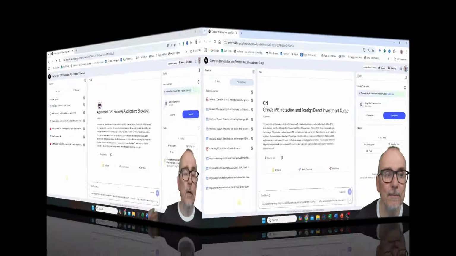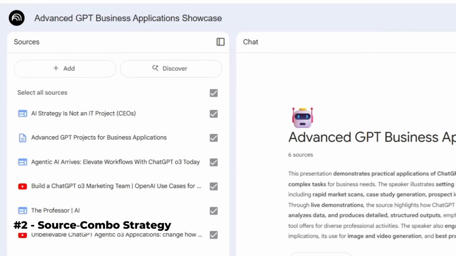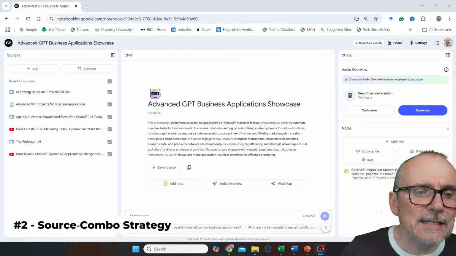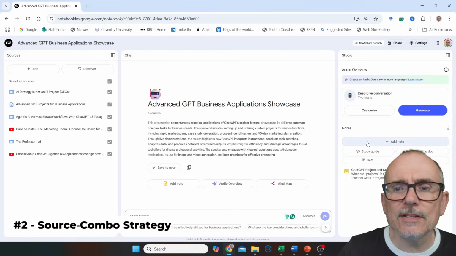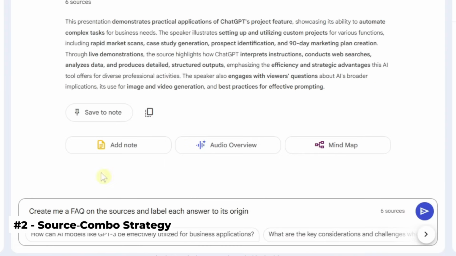Let's move on. So for tip number 2, I've copied in a whole load of sources, including a webinar transcript, a couple of videos, a website, and some blog posts, all about agentic AI. Rather than saying, create me a frequently asked questions, I go into here and say, create me a FAQ on the sources, these sources over here, and label each answer to its origin.